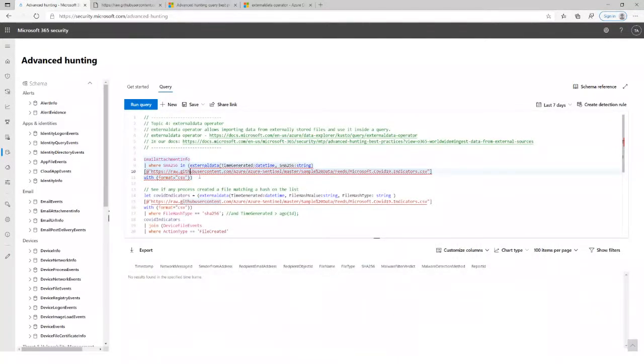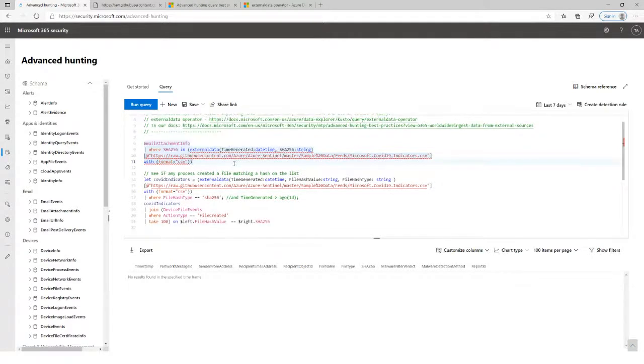In this case, we don't, which is good. This is one way to do it. Another way to use the external data operator is actually to build a table of it, so that it will behave like a table and we can join on that. So this is what we are doing here.